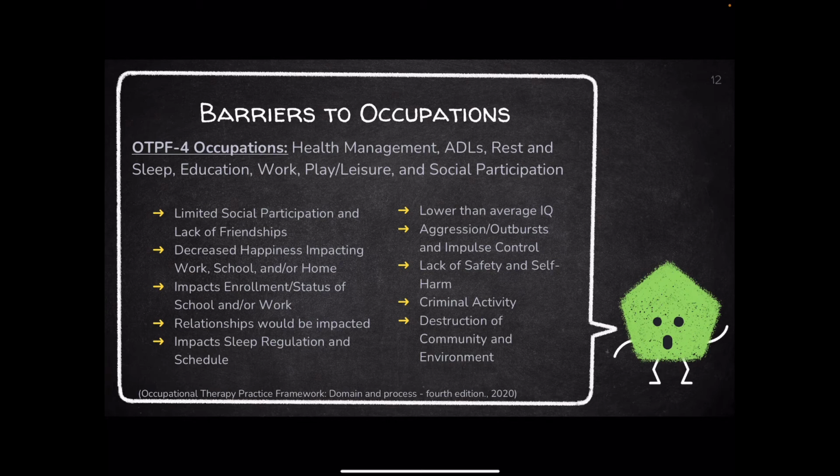For conduct disorder, we found it really interesting that you have a lower than average IQ, and you're going to see more of that aggression, outbursts, or impulse control behavior. You're going to have a lack of safety, increased self-harm, and criminal activity that's going to cause destruction of the community or the environment.